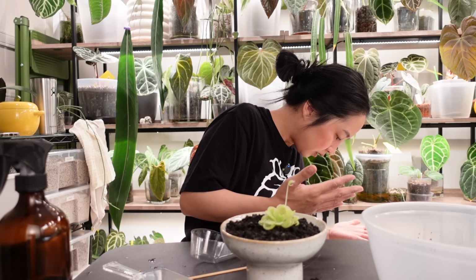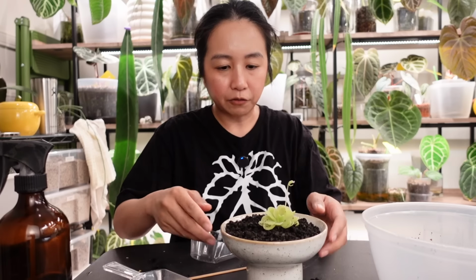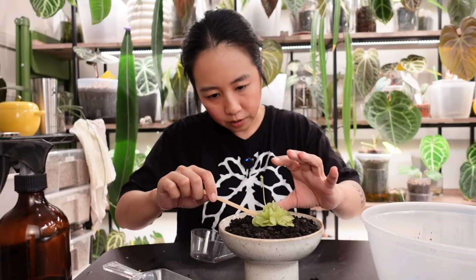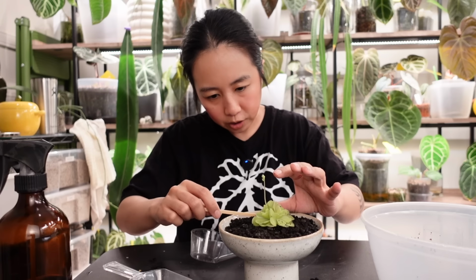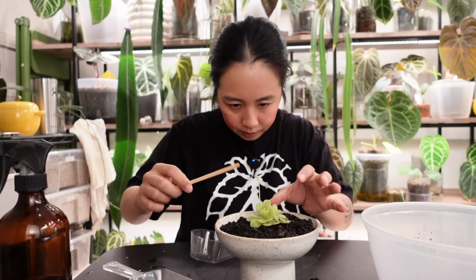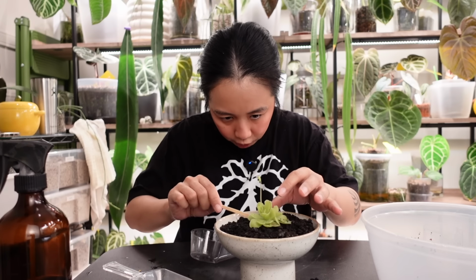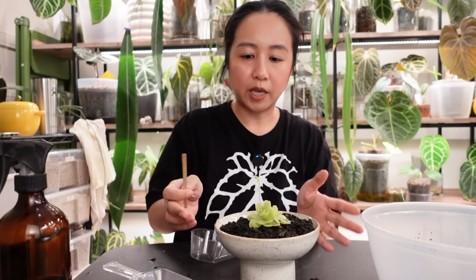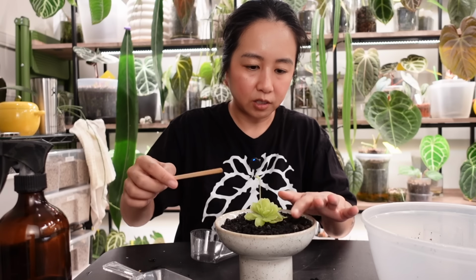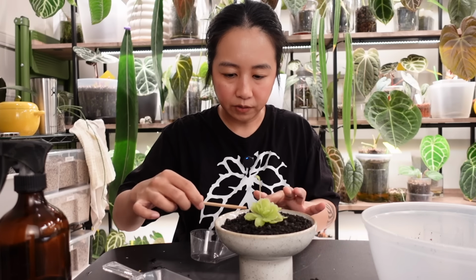Wouldn't it be funny if this fungus gnat flew onto the ping on camera? It's a little bit off center. I didn't want to put it directly in the center. I actually wish I put it a little bit more to the side, but I don't want to keep touching it. I'm hoping to eventually add more pings to this, or, I don't know, does it randomly shoot out if it's happy?